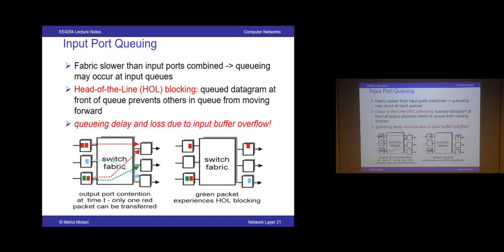If we have some contention algorithm, and the algorithm decides that input port 1 wins, then the red packet at input port 3 has to wait, which means that the green packet behind it has to wait. And the green packet is meant for output port 2, but that's free. So we get something called head of line blocking. This fundamentally limits the rate at which you can switch.